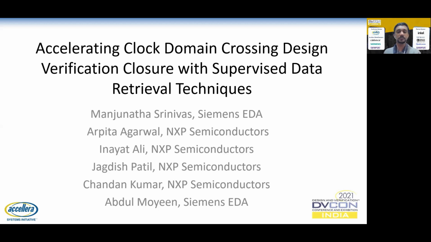In this paper, we present how one can achieve faster clock domain crossing verification closure, leveraging the superior data analytic techniques. We have closely studied how the CDC results analysis and setup process can be automated with CDC data mining and machine learning features to reduce the designer effort and time to verification closure.